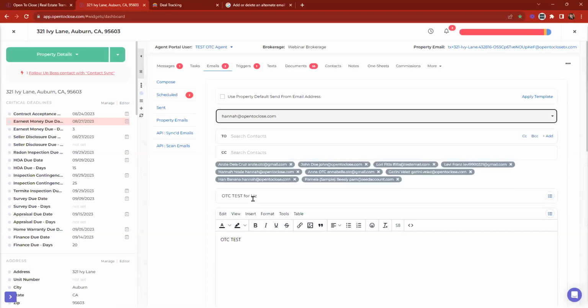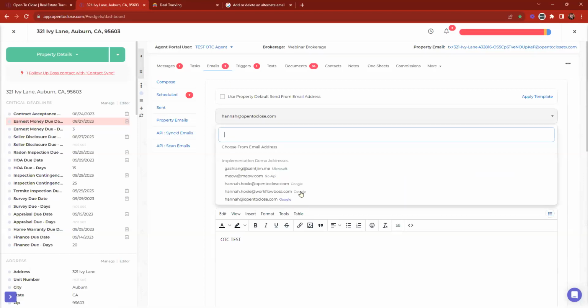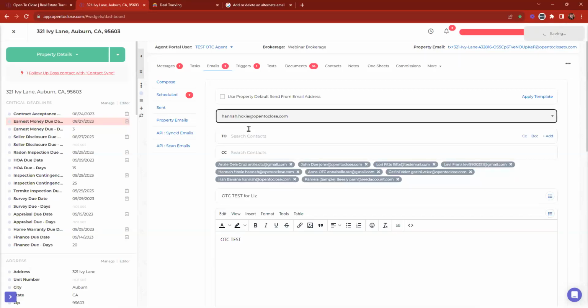When I send out that email, because it is an alias, a copy of that is going to go back into my sent email box. Okay. So if I send it out through Hannah Hoxie, and that's the same alias as for Hannah.Hoxie, when I send out that email, it's still going to keep a copy of that in my sent email box in Gmail. Okay. So that's one of the cool ways with it.